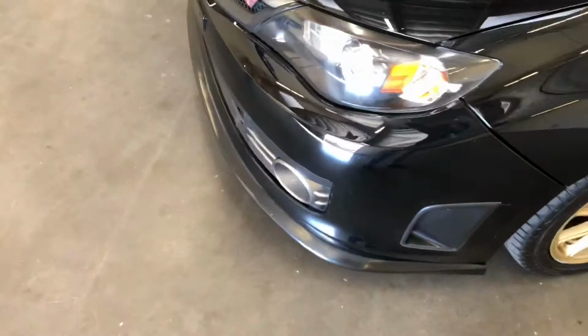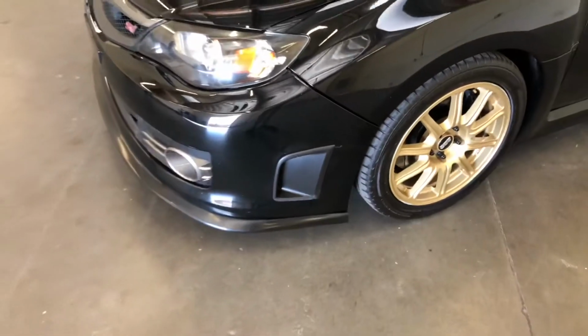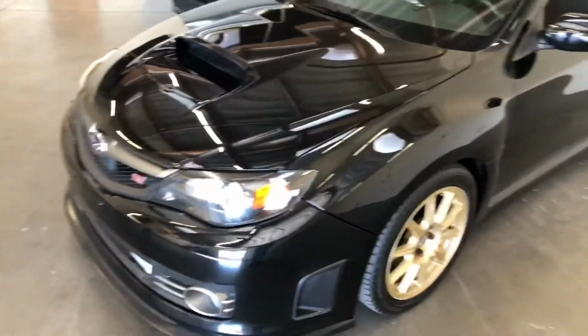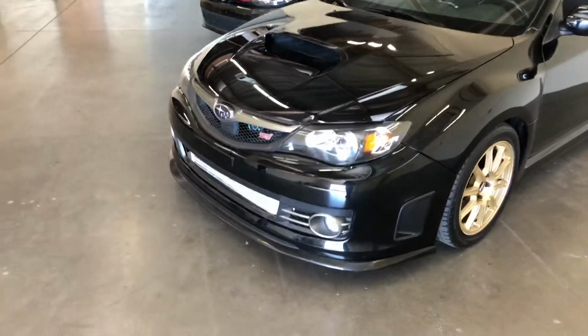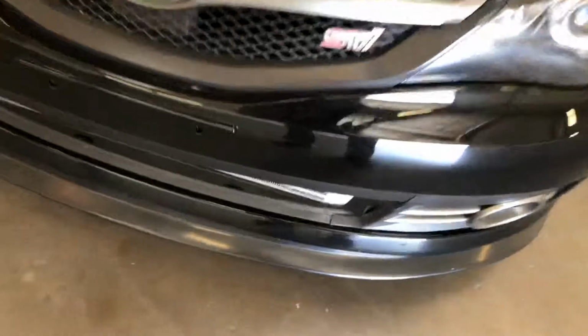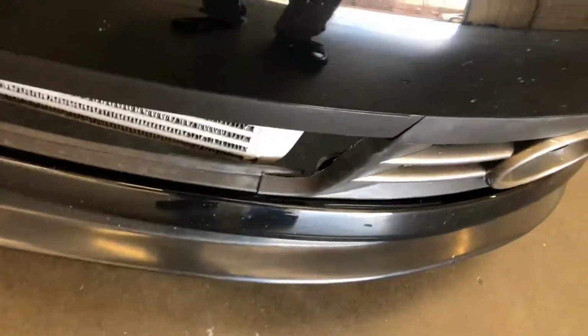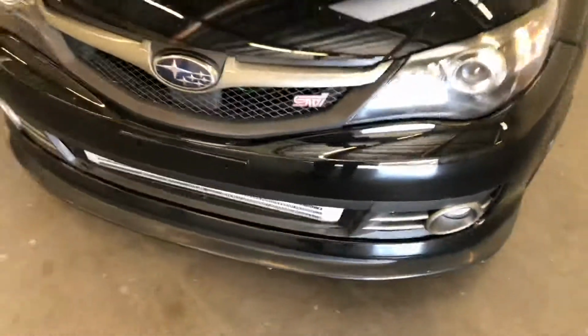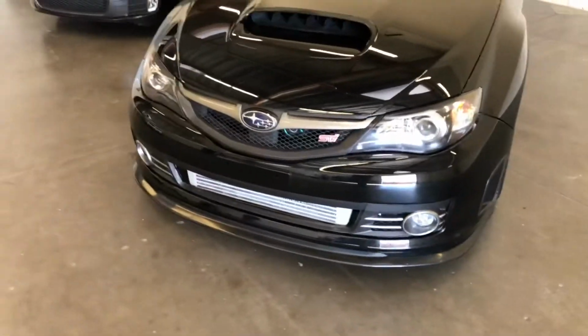And as a result, the last time it got hit, there's a little dinger, a little crack right there. But it doesn't stick out like a sore thumb. It is what it is. It's not worth replacing a bumper over. There's a little screw holding that thing in there because you have to trim these because of the front mount, and there's tabs in it, so you gotta have this thing fully flush. So probably the worst part about the car would be that, but honestly, it doesn't look bad.